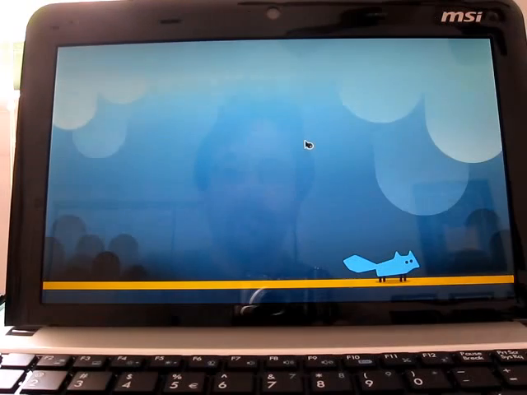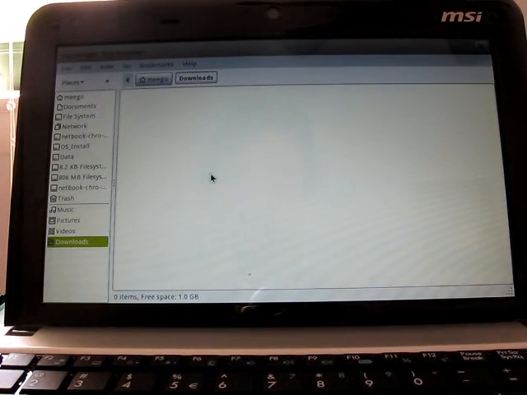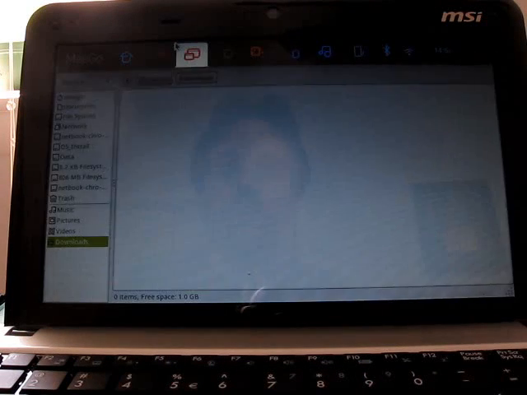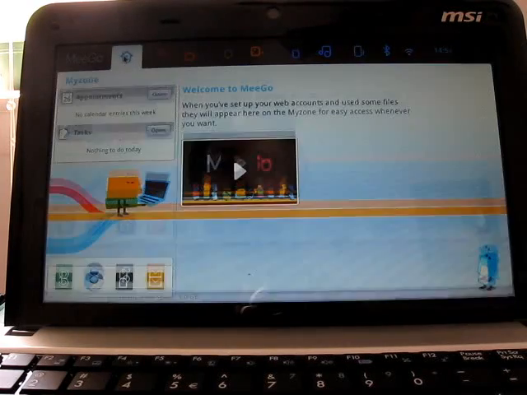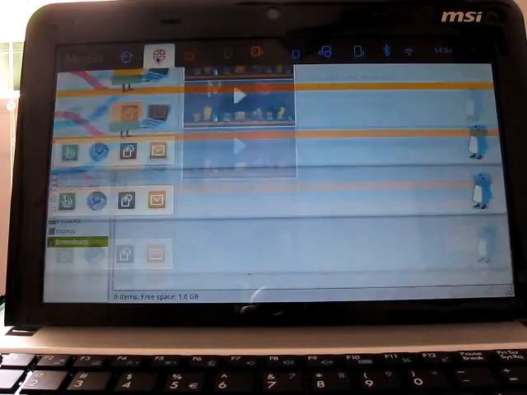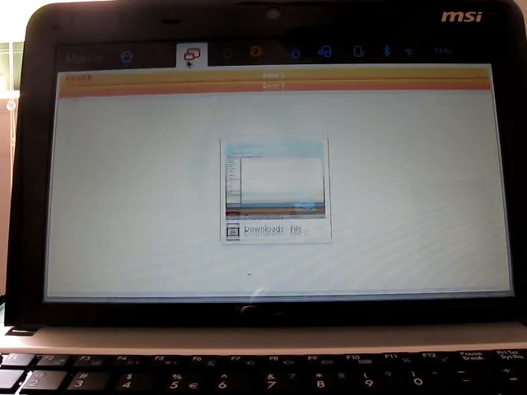So let's open one of those up and see what it looks like. Yeah, pretty simple file browser. Now, in order to get back, you just go to the top and click, and it opens up the taskbar or whatever, the panel here, I guess. And you can go back to the front page or others. Zones area will actually show you all the different windows you have open. So you'll notice there's no running taskbar in the bottom of the screen or anything. There's just these zones that you can switch back and forth between.